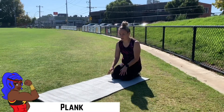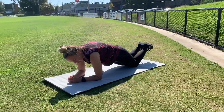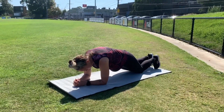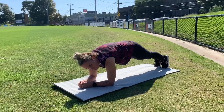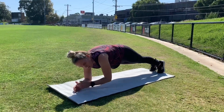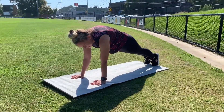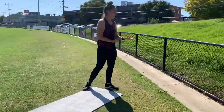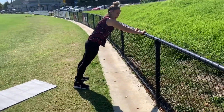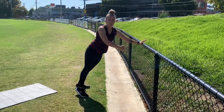We've got a few variations for the plank. The first one is on your knees and elbows — you don't want your bottom too high in the air, you want it down. Really squeeze your core and keep your shoulders peeled back. If you want something a little more challenging, you can go up on your toes, making sure that you don't put your bottom too high or too low — kind of like a bridge. And if your elbows are a bit much, you can come up onto your hands, keeping your shoulders back and squeezing your core. If you want something a little bit easier, you can grab a fence or a wall, keeping your feet width apart and just pushing up, squeezing your core. The further your feet are away from the support, the harder it is.